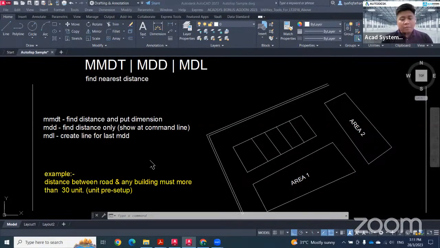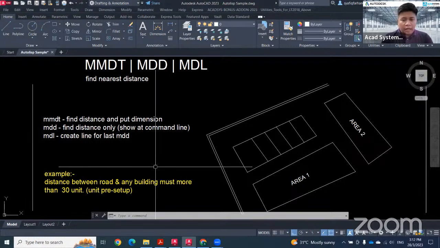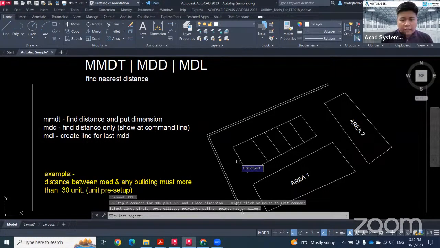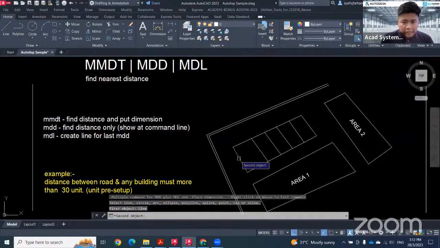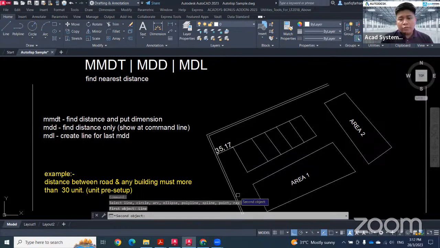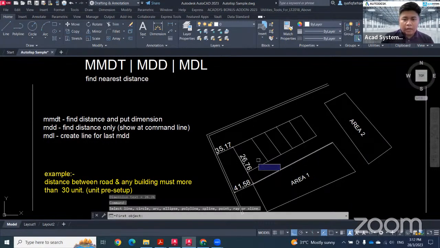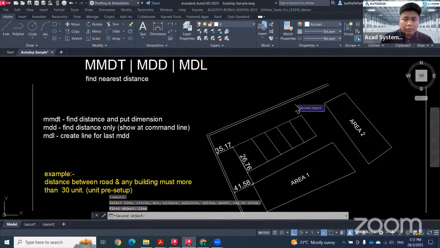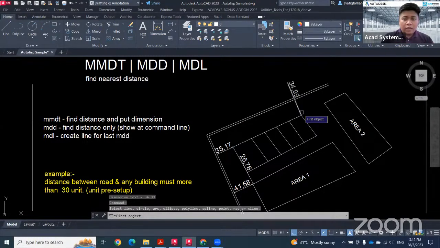But using the MMDT command, enter, I can just directly click on the first line and second line. It will generate this value, 1 and 2. This one is less than 30, so I need to do something. That's how MMDT helps.